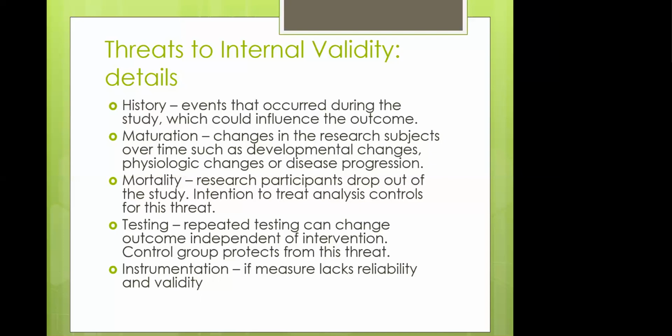The other thing you have to worry about is testing. Repeated testing can change the outcome independent of the intervention. So is it just the fact that you've done this test multiple times that they're getting better at it, not as a result of the intervention? We did the cardiorespiratory fitness step test as an outcome, and as the kids are doing it, we did a repeated measures design, so 3 different times. Just the fact that they've done it before and they're more familiar with it could improve their performance on that test and have nothing to do with our intervention.